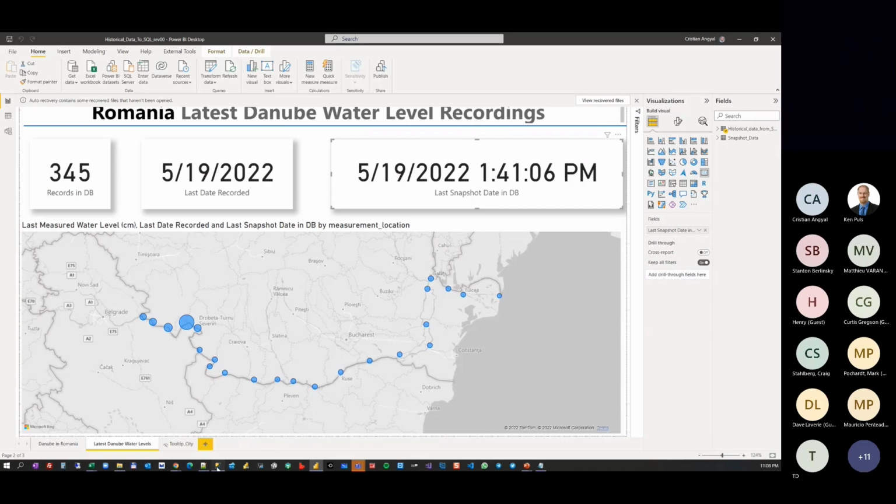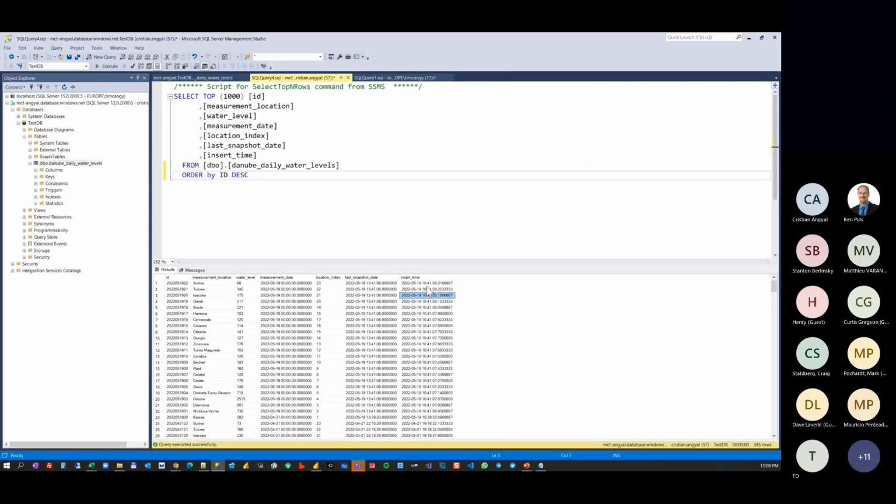This is strange. 1041, it's 1108. Well, I have some old data here, but we don't care about it, but this one, yeah, the IDs are correct. 2022, 0921. Measurement date is correct. 1341.